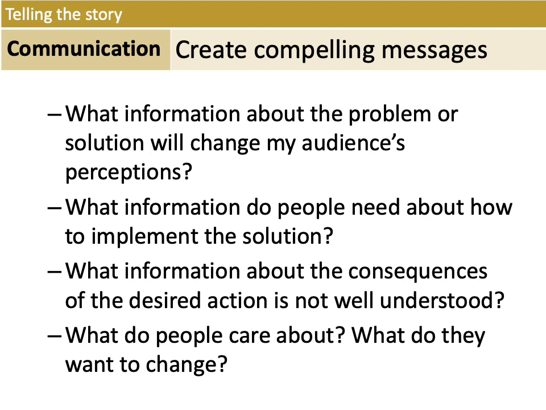How do you actually create a compelling message? What information about the problem or solution helps change the audience's perceptions? What do people need to know about how to implement solutions? What information about the consequences of a desired action is not well understood? What do people care about? What do they want to change? It's quite important to think about things from the perspective of your audience rather than just deciding the message.